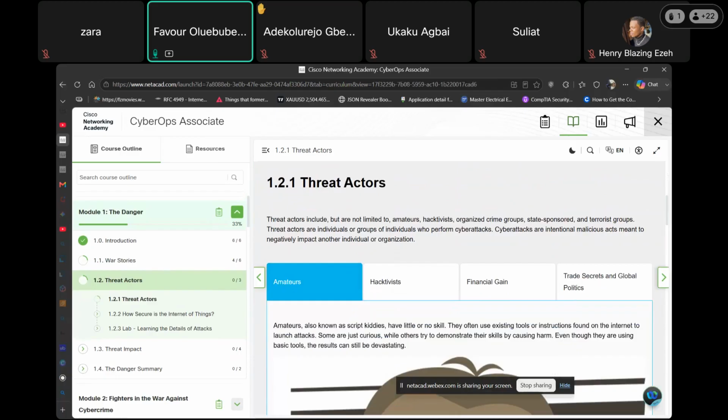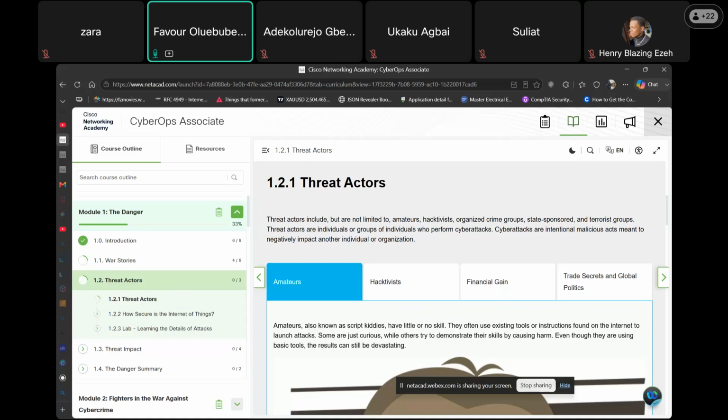Okay. So threat actors, we have amateurs. These are people that are just learning now. They don't have skills, but they want to hack. Maybe they just learned, I remember when I was doing some penetration testing, there's a way you can do it. You don't even need so much password. You can log into the person's account. They go and test it and it works.